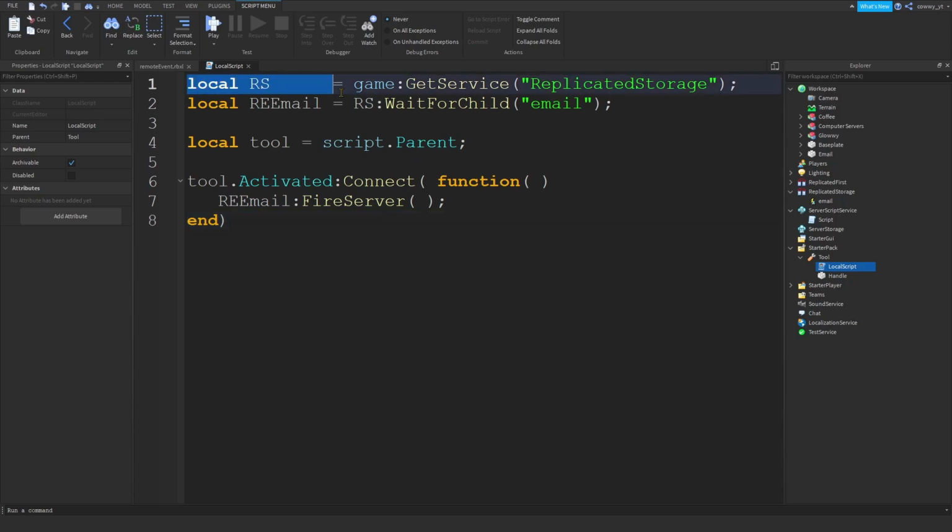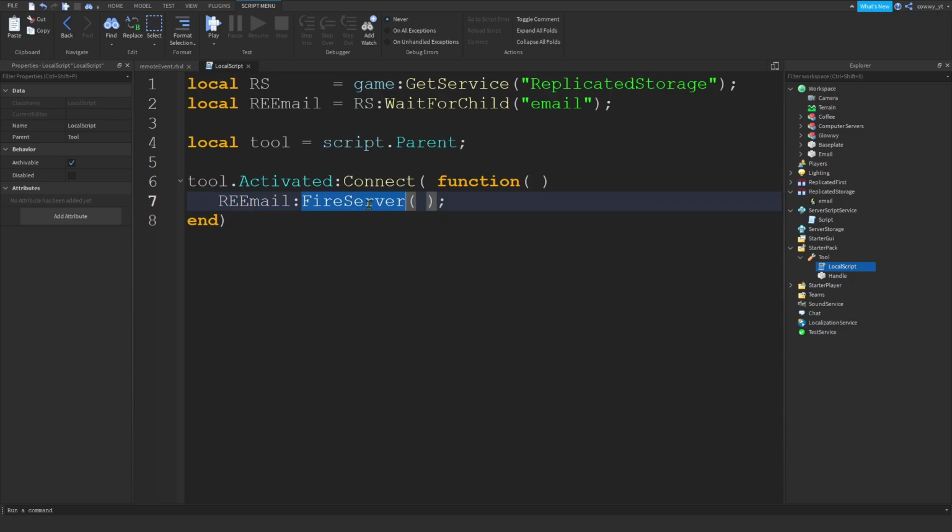The first line here, I'm getting the ReplicatedStorage container from the game service. You have to write it exactly like this because ReplicatedStorage is created in the background when the game starts. The second line, we are getting the remote event from ReplicatedStorage. The third line here, we are getting the tool that we will be holding. And the fourth line, we use the tool's Activated event. This means that if I have a tool in my hand, every time I click, it is going to do something. What we are going to do is trigger the remote event's FireServer function.